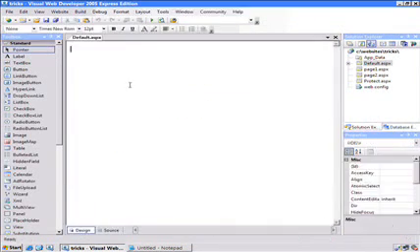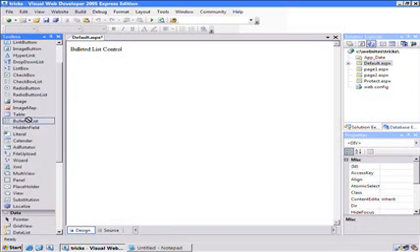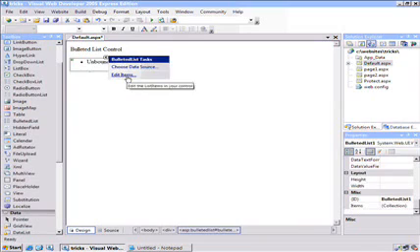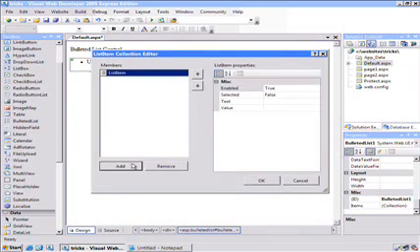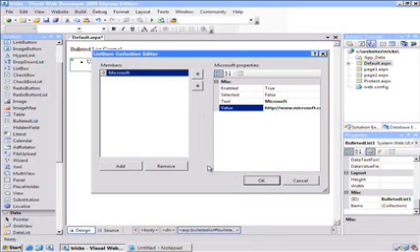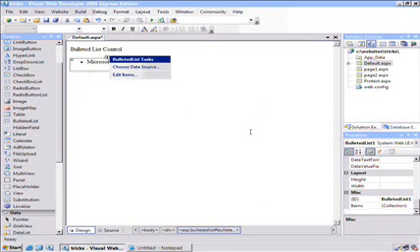The first thing I want to show you, let's see, this demo will be about using the BulletedList control. So I'll just give a little header section there. So if we look down here, we have this thing called BulletedList, and this is new. I can tie it directly to a couple of items that I just add here. Let's say it's a list of hyperlinks. So the text could be Microsoft, and I'll have the value be Microsoft.com. And for now, I'll just have one entry in there.